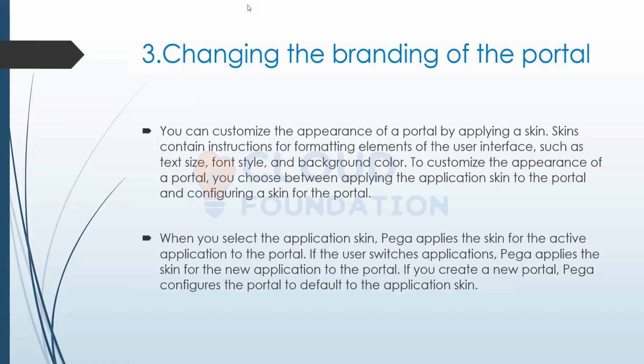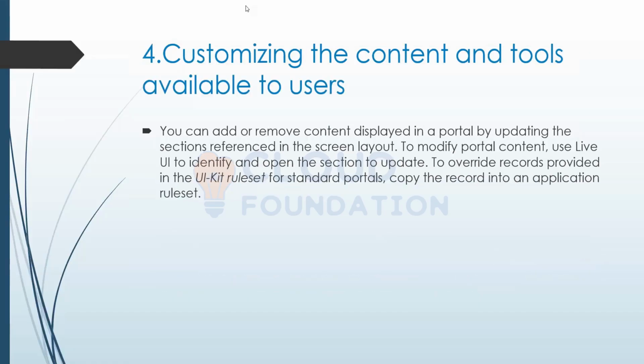Step 4 is going to be customizing the actual content, or it could be the widgets that you have on your portal. You decide what you would like to show, what you would like to display. That part of customization can be done. And again, what comes to my rescue is the IVY. Because I cannot open all the available harnesses, I cannot keep checking everything. I could just use the simple Live UI option to identify the appropriate rule.